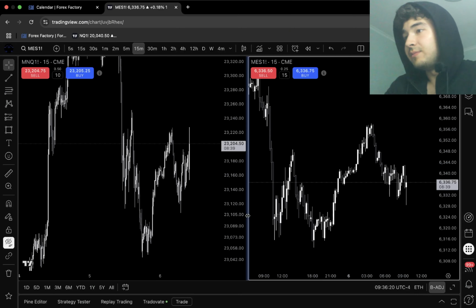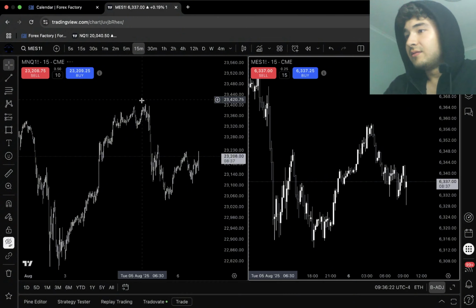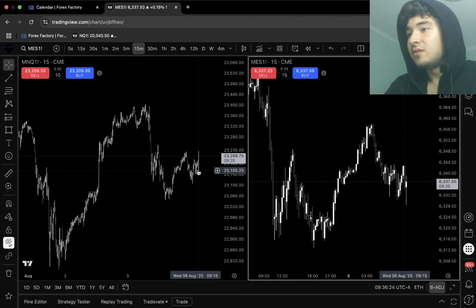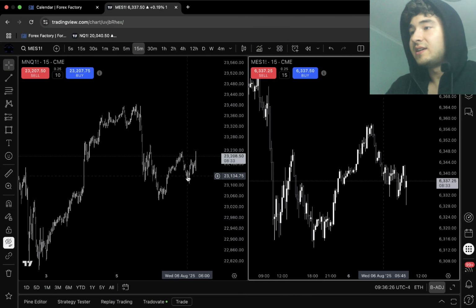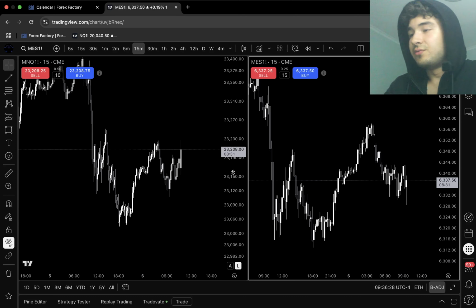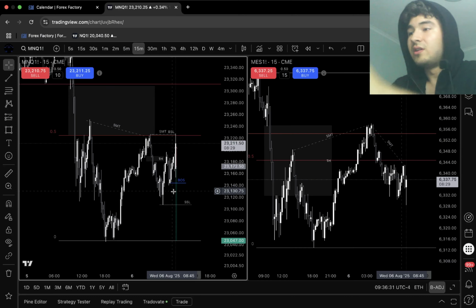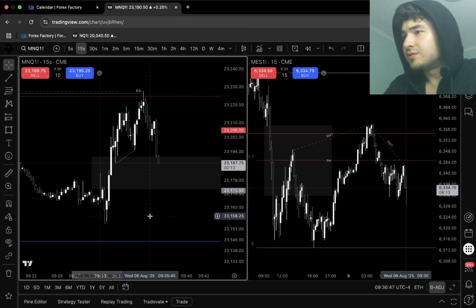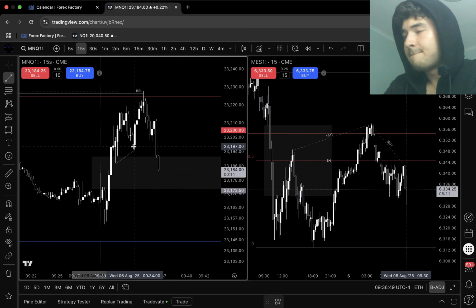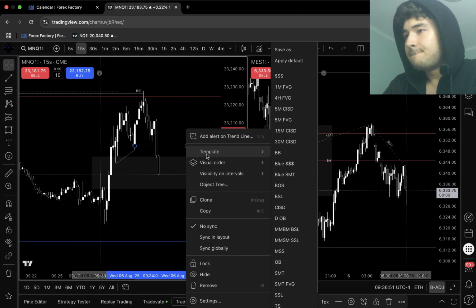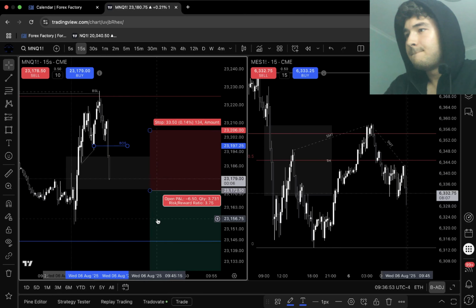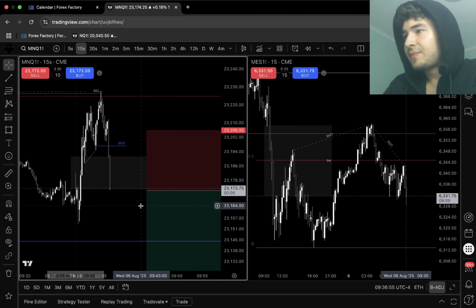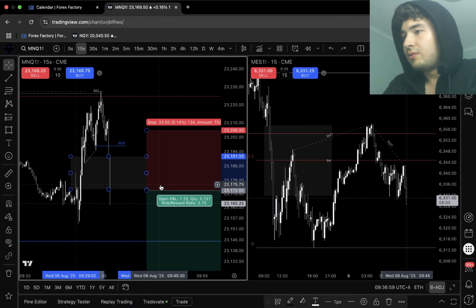And we know it's choppy because this thing just keeps on consolidating and it's getting tighter and tighter and tighter. It's really choppy. So we want to stay away from these kinds of market conditions. Okay, I think we're about to have a break of structure. Okay, we have a break of structure. Beautiful. Where would I enter short?